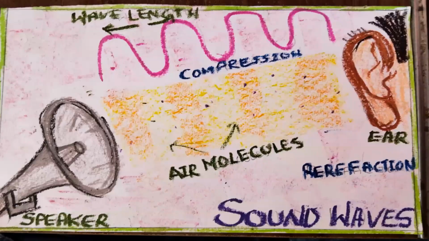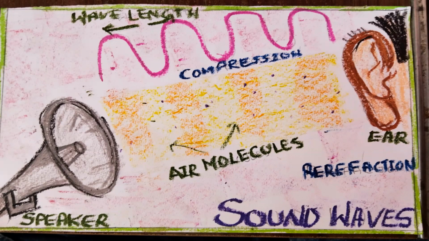And they can show this chart wherein there is a speaker, which is actually an instrument which produces sound. And sound needs a medium. As you can see how it travels, there are air molecules, and the sound travels in a waveform. As you can see, this wavelength, speaker, human ear, you can come up with a simple chart like this.